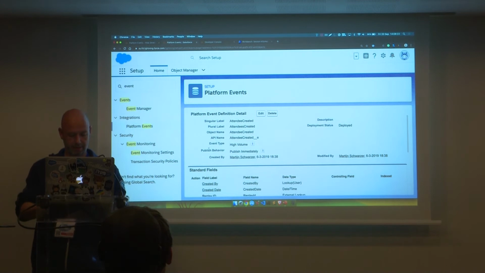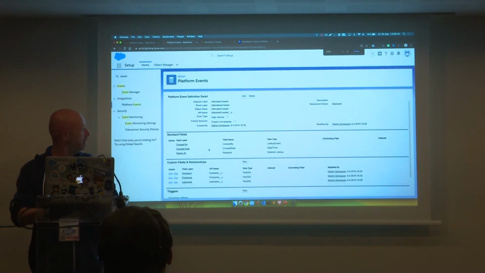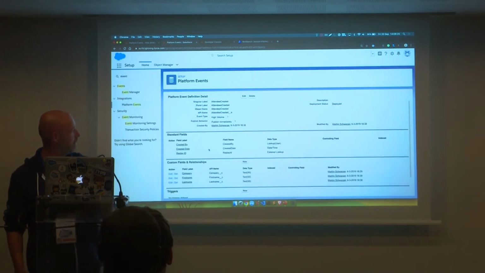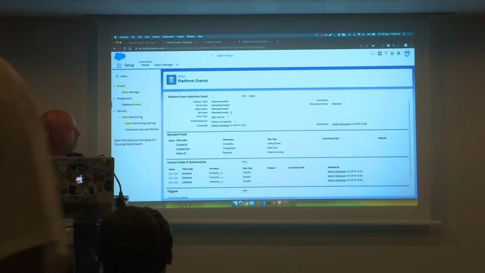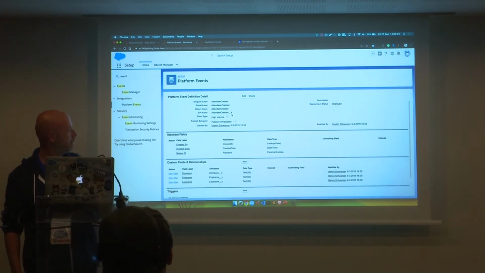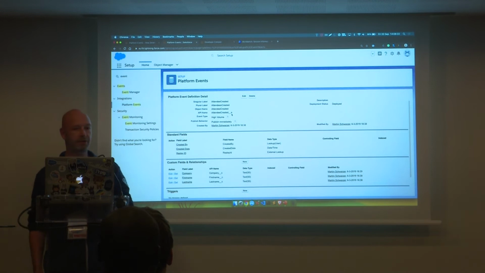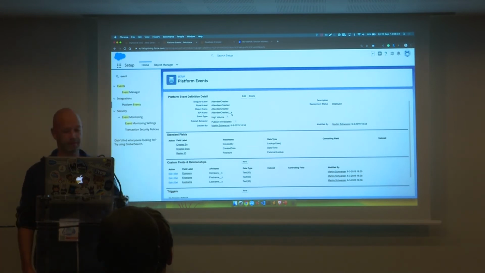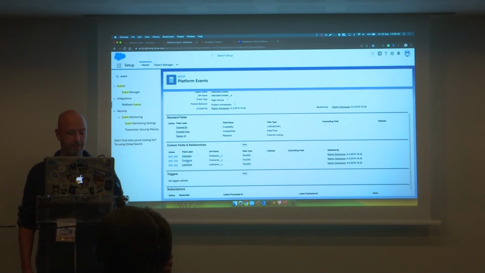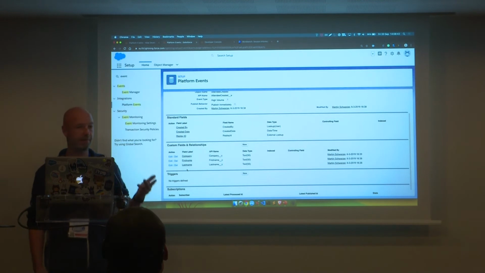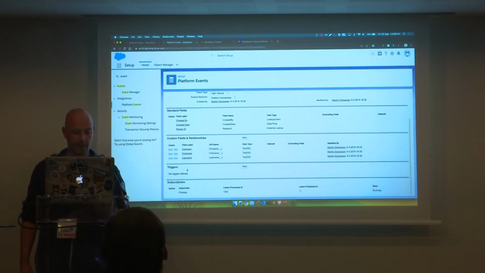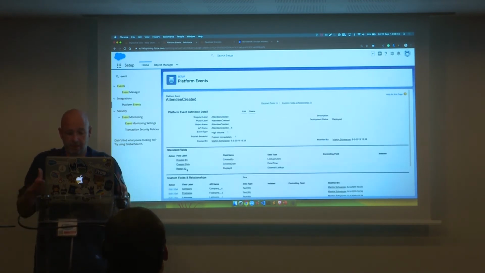As you can see, this is basically like a standard object with only one difference. Instead of a custom object, instead of a __c, you'll see __e for event. That way you know it's an event. And I've created three fields for that event to pass on the information. I want to know the company, the first name and the last name. And this is just your definition.